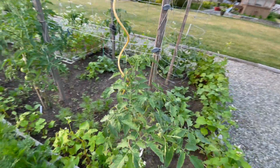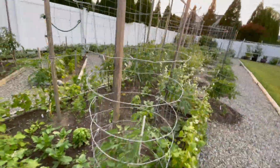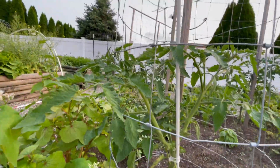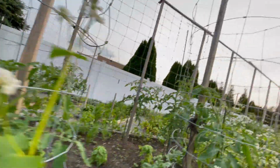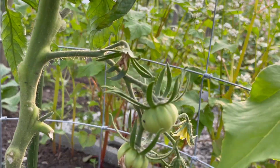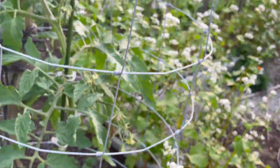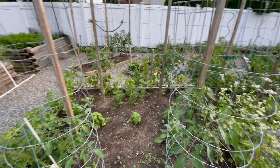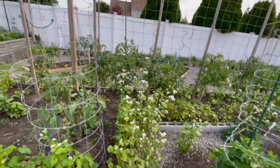Now I have 3 of these growing. I actually started several more from seed early on, but I shared a few. So this is what we're left with, just the 3. And this side, they're taking their time. I have a couple little babies starting over here. You can see they're growing quite happily. No signs of blossom end rot this year, you guys. And this is a big deal for me. This is the most beautiful our tomato garden has ever looked.